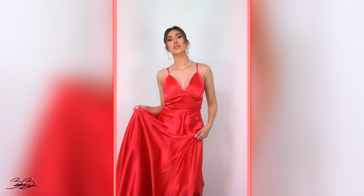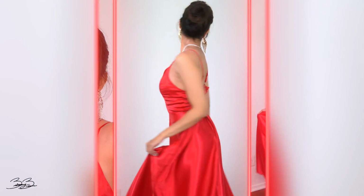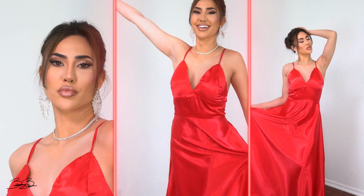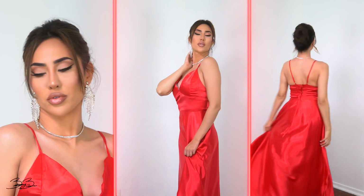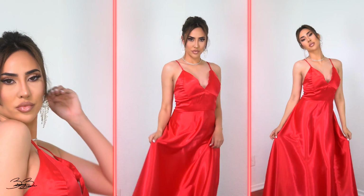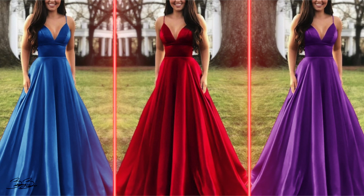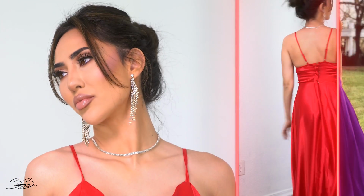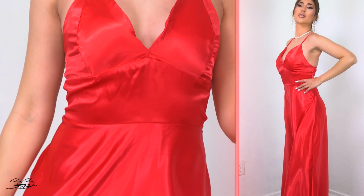All right guys, so we are down to dress number 4. This is the last dress that I purchased to show you guys. Now this dress is for a specific person. It's an A-line cut, so it accentuates your waist. And I honestly feel like you have to be a little bit more curvy for this dress to look good, unless you wanna look like a pencil. And I feel like this dress kind of makes me look like a pencil, but it's beautiful on. It actually looks really beautiful. It's a silky red. I loved it. I feel like this would be really romantic if it was Valentine's Day, you would see me rocking it.